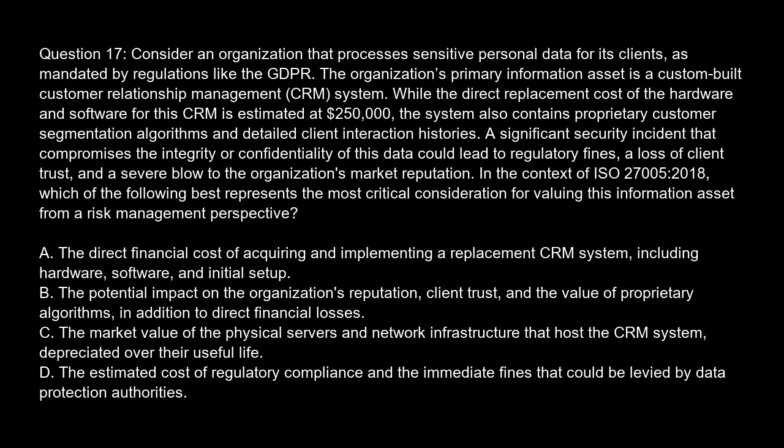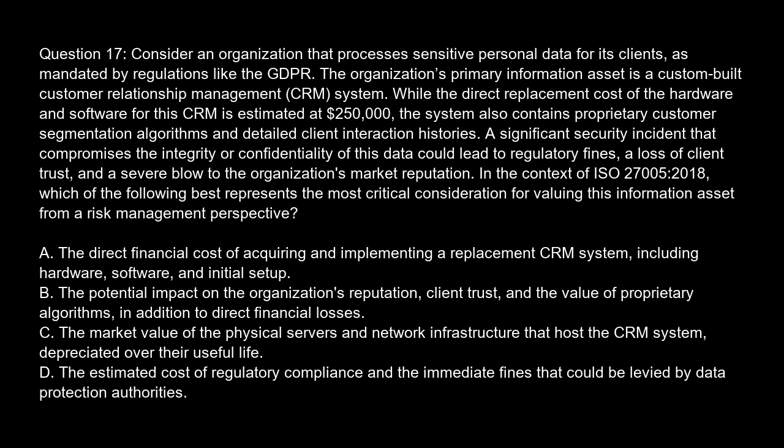Question 17. Consider an organization that processes sensitive personal data for its clients, as mandated by regulations like the GDPR. The organization's primary information asset is a custom-built customer relationship management (CRM) system. While the direct replacement cost of the hardware and software for this CRM is estimated at $250,000, the system also contains proprietary customer segmentation algorithms and detailed client interaction histories. A significant security incident that compromises the integrity or confidentiality of this data could lead to regulatory fines, a loss of client trust, and a severe blow to the organization's market reputation.